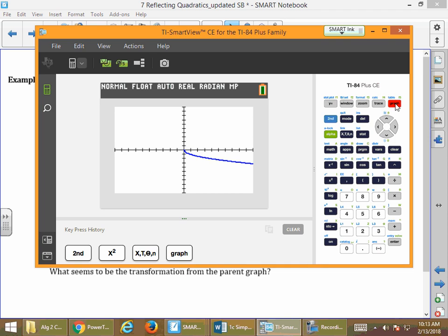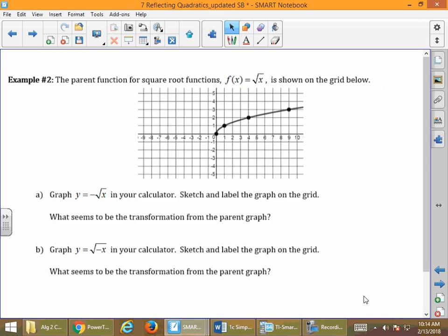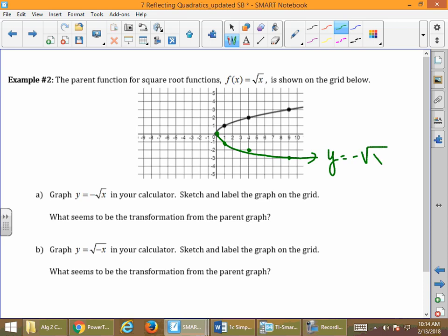And what we said in 1a is that our graph flipped over the x-axis. Well, it looks like the same thing happened here. And in fact, if you need to, you can go to the table here. I don't have very good numbers on my screen, but I've got a couple. 0, 0 is a good one for us to graph. 1, 1 is a good one for us to graph. And you can scroll through yours as well. But we do have 0, 0, 1, negative 1, 4, negative 2, and as you scroll through your screen, it's actually 9, negative 3. And this is our y equals negative the square root of x.